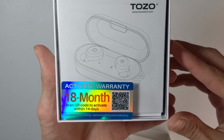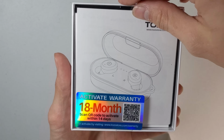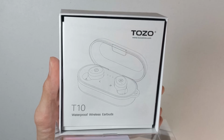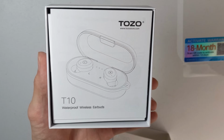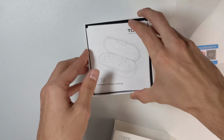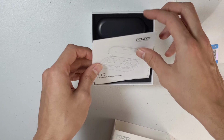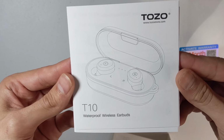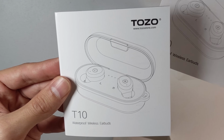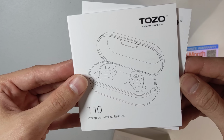Not that I've had a single issue or a need to actually use it, but the fact that they have one just shows that they stand by their product enough to the point where they'll replace it if anything goes wrong, which always speaks towards the actual quality of the hardware. Now, setting that aside, you've got your manuals. The first one is a small packet just with your touch controls, and then you've got the actual main manual booklet, which comes in a couple of different languages.